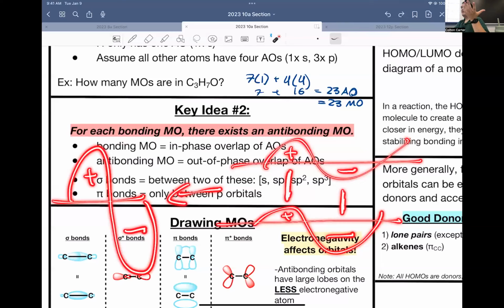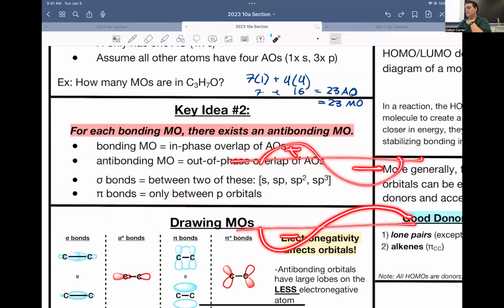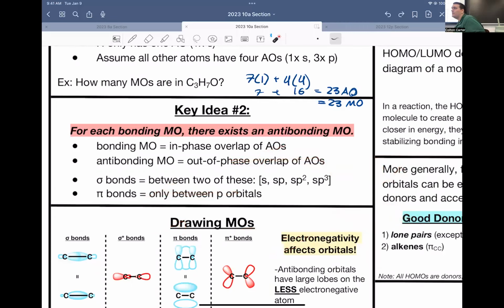I think it was called interference. I don't claim to know physics. And then if you had a positive negative and a negative positive, and you try to combine these, then it would just cancel out. Is this idea kind of familiar? The canceling out is like the anti-bonding orbital, and then the getting bigger is like the bonding orbital.